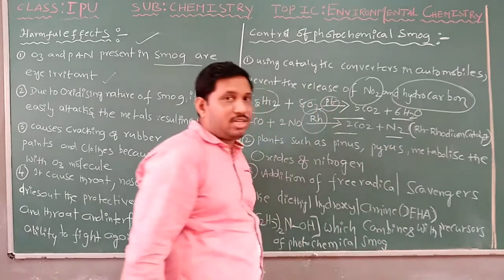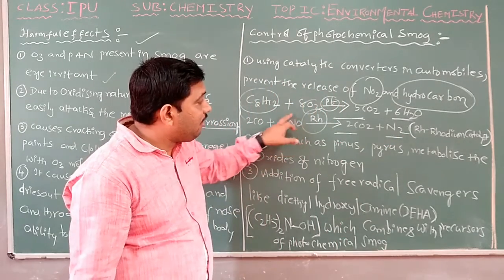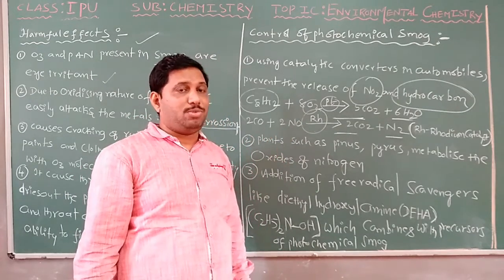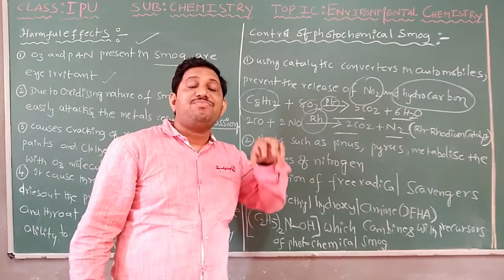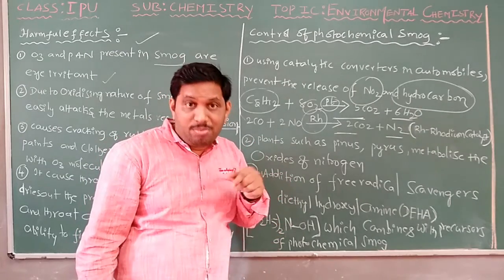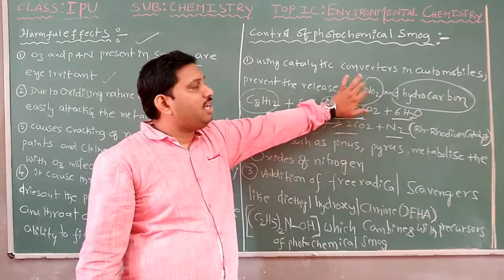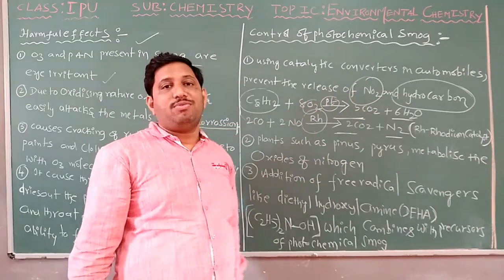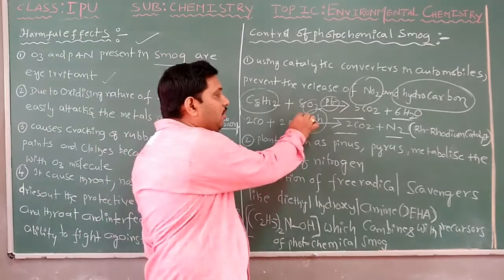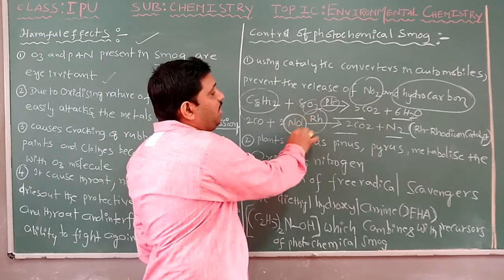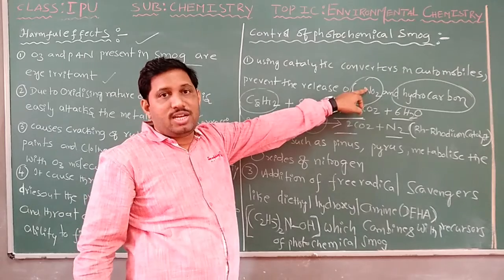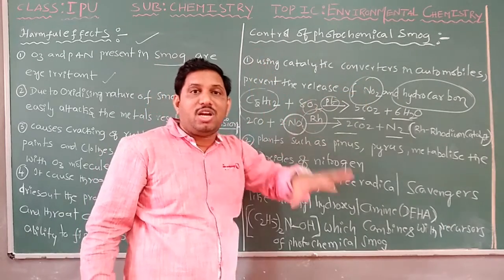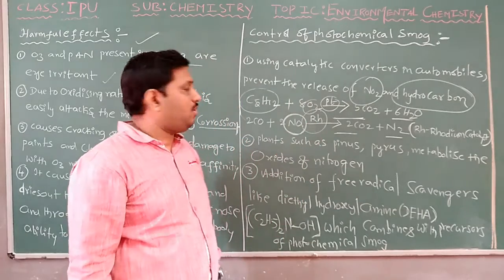We know, students, the nitric oxide is one of the important components for the formation of the photochemical smog. Just to recall that information, nitric oxide reacts with oxygen to form nitrogen dioxide. That nitrogen dioxide is one of the precursors for the formation of the photochemical smog. If this nitric oxide is prevented, if it is not available, then nitrogen dioxide does not form. If nitrogen dioxide does not form, the photochemical smog will be controlled.